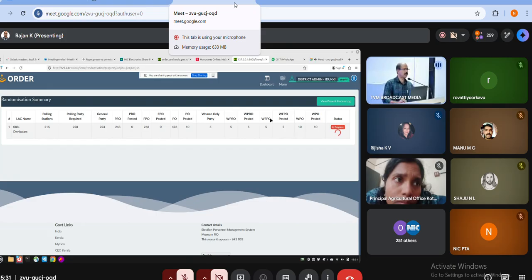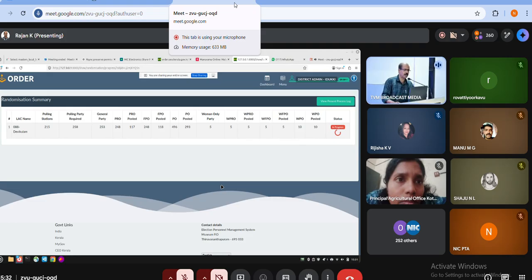Once it has started, the randomization screen will get refreshed. Hope you have gone through this randomization process, because tomorrow we have to do the second randomization of polling personnel. All of you have to go through this second randomization today itself and make sure it's functioning properly and working correctly.